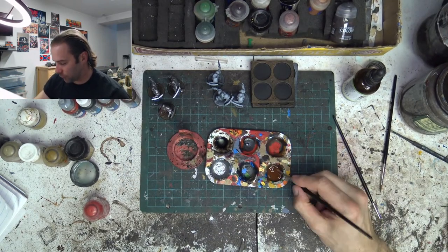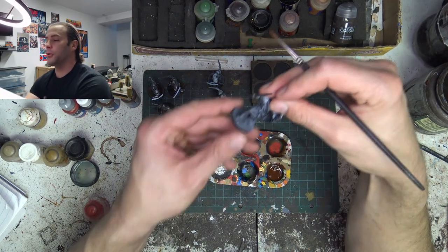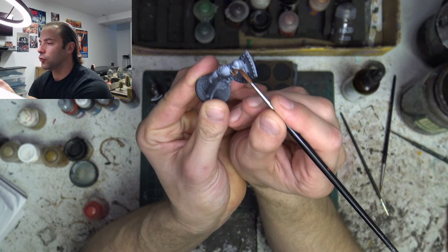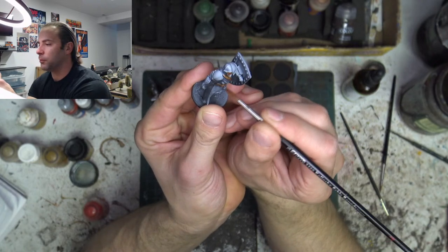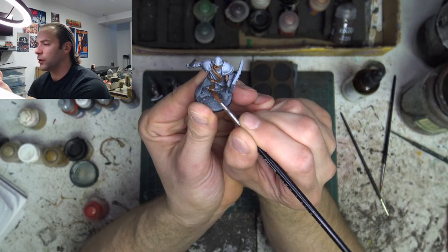And so we're going to use our Reaper Kolinsky size three, and we're just going to start putting that all over the leather and the faces. It goes really good on faces, but we'll do it on the leather because it provides a good base coat for your leather and anywhere that isn't going to be red.